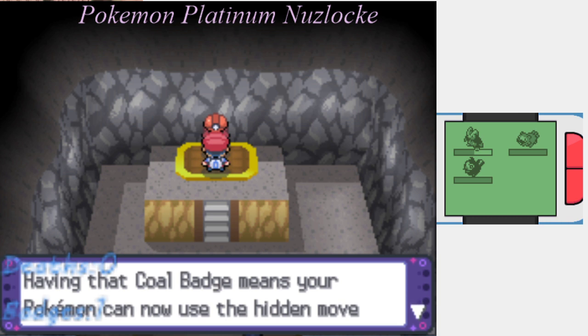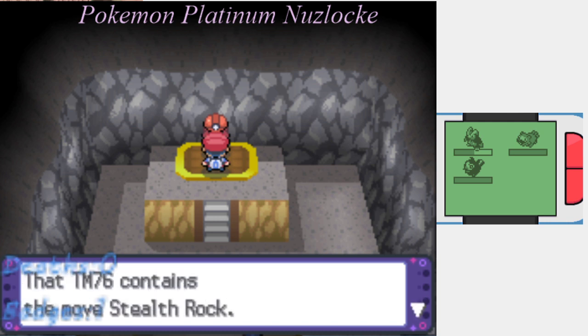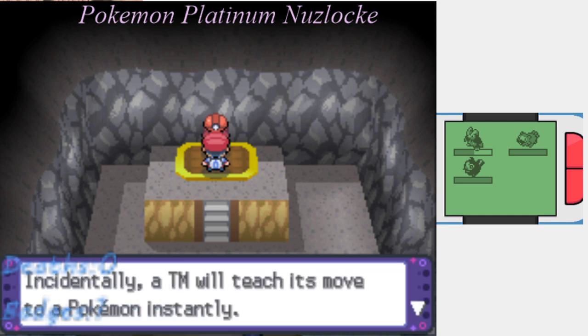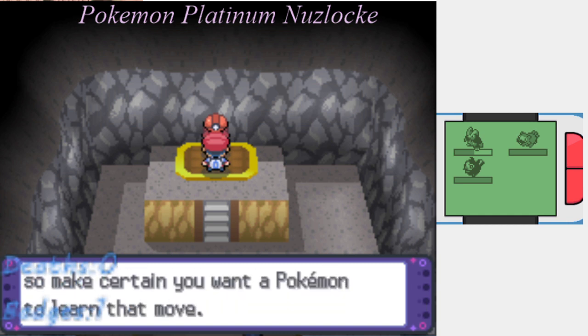Having the Coal badge means your Pokemon can use the hidden move Rock Smash outside of battle. You should also take this too. Got TM76, which is Stealth Rock. It's a move that inflicts damage on the foe that switches into battle. Incidentally, a TM will teach its move to a Pokemon instantly, but a TM will break when you use it, so make sure you want to use the Pokemon that can learn that move.